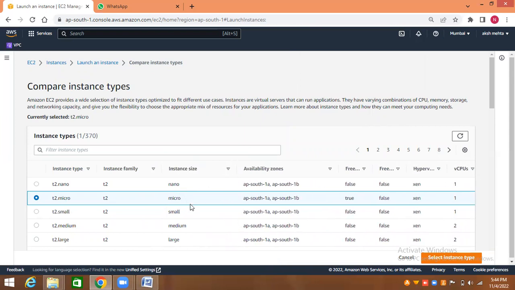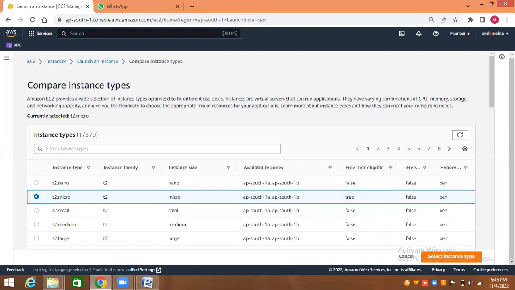Its categories are nano, micro, small and medium, and then large, X large, 2X large, 4X large, like that. Availability zone is showing 1A and 1B, not supported in 1C. Free tier eligible means true. In this one free tier, all are false, meaning not supported in free tier, like that.